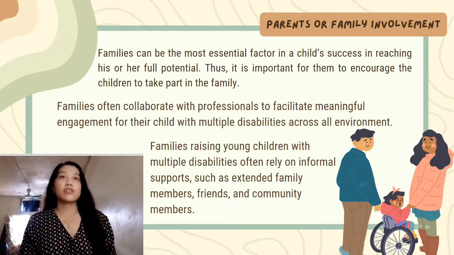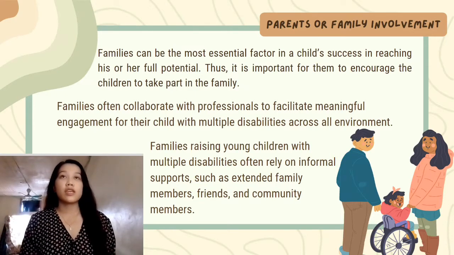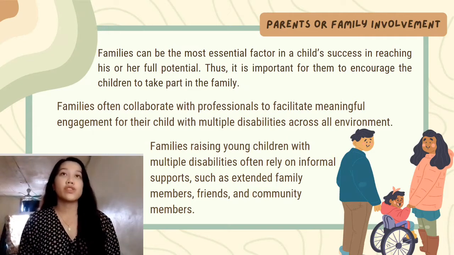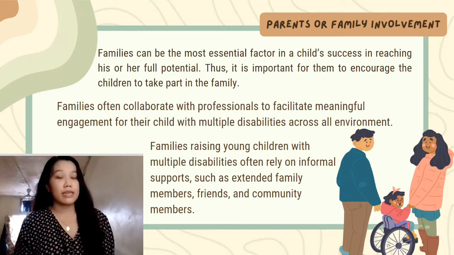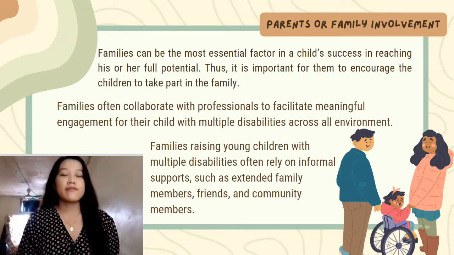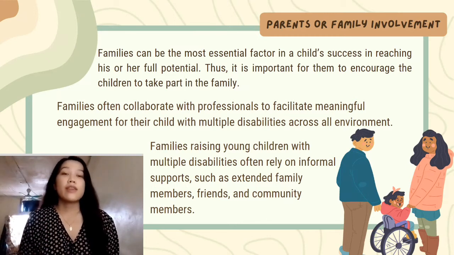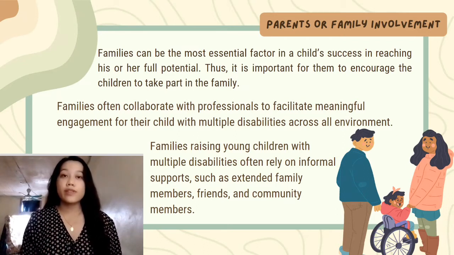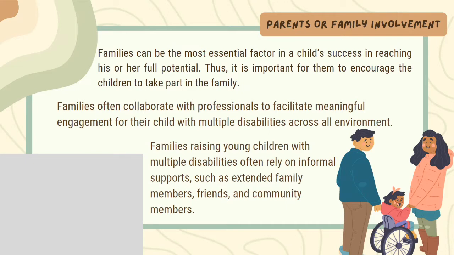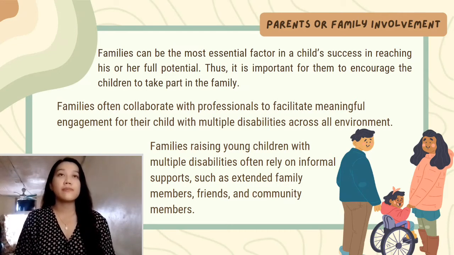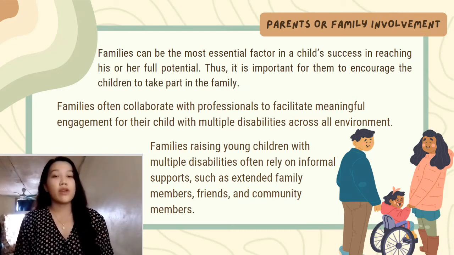Families can be the most essential factor in a child's success in reaching his or her potential. Thus, it is important for them to encourage the children to take part in the family. Family involvement is very important because when children are a part of family life, they learn about the world around them, about the people in that world, and of course, about themselves as well. Families often collaborate with professionals to facilitate meaningful engagement for their child with multiple disabilities across all environments.